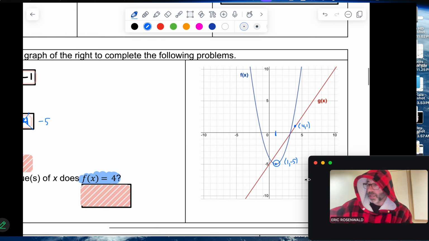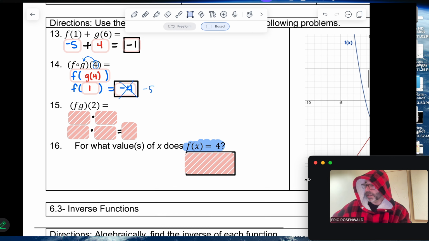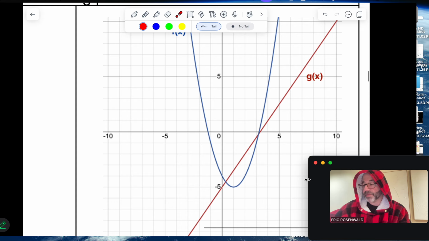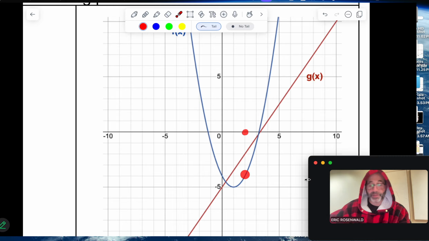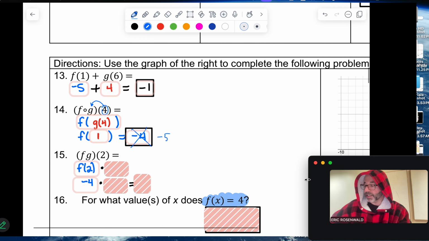Next problem. Let's go ahead and look at this here. Let's get rid of this stuff. Okay. This is saying let's multiply the values together. So it's saying f of 2 times g of 2. So that means we're going to take the f function at 2. We're going to take the g function at 2, and we're going to multiply these together. So the f at 2, this is my f of x. We're going to go to where it's 2, which is right here. And that's the spot right there on the graph that we're looking at. That coordinate right there is (2, -4). Okay, so that's that spot right there. So that first value is -4.